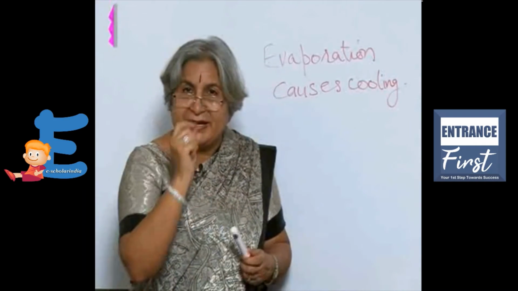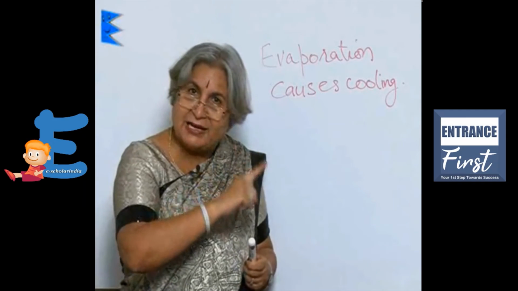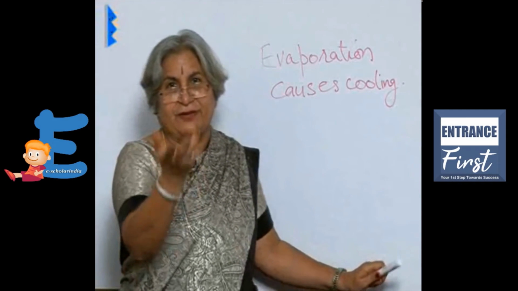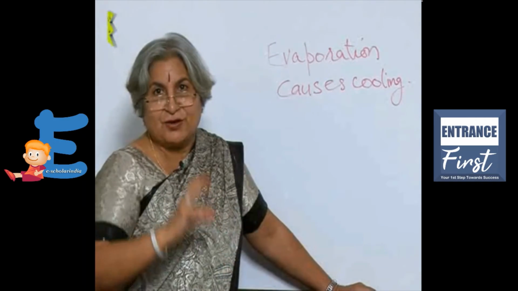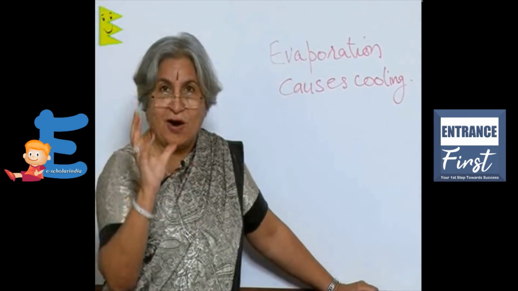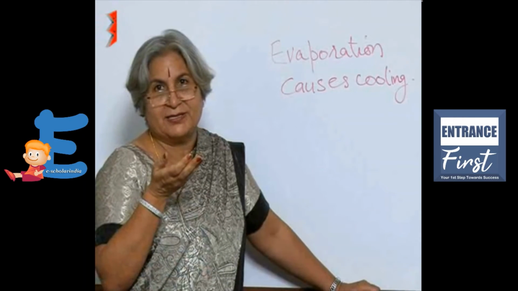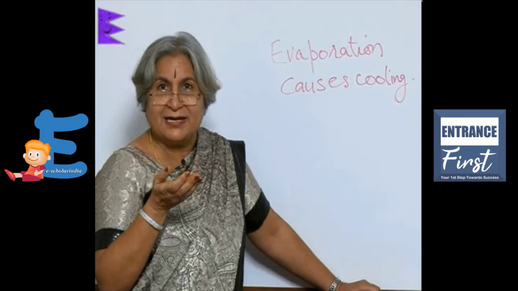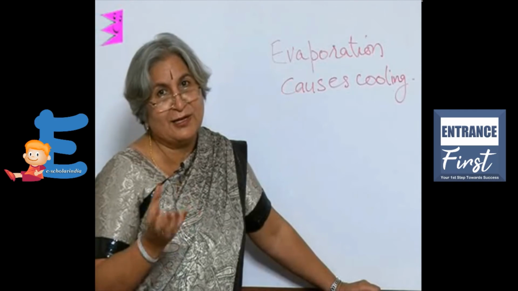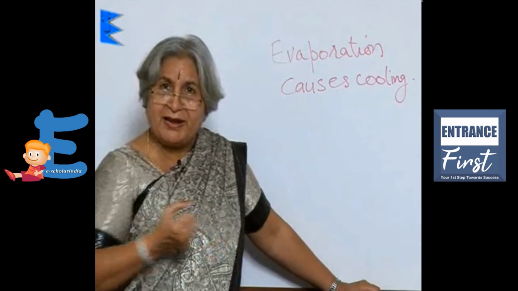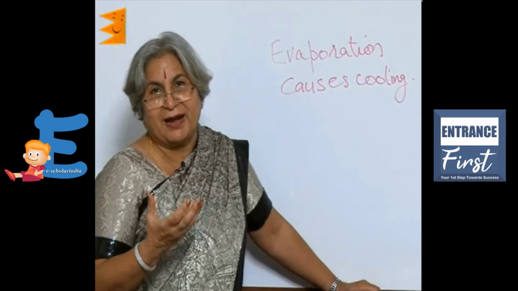For a change of state of matter, we need heat. So, that means for evaporation, we need heat. Only then will liquid change to gas. Now, from where will this heat come? From the surrounding. So, in the case of a cooler, what happens? Hot air is there. So, from the hot air, heat is taken and water evaporates from the mat. And as a result, air becomes cool, because you know that heat gained is equal to heat lost. So, from somewhere heat is being taken, and that is what is helping it to become cool.